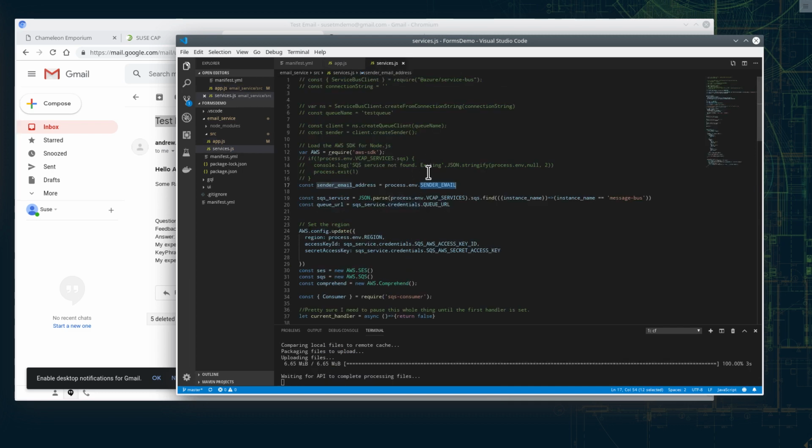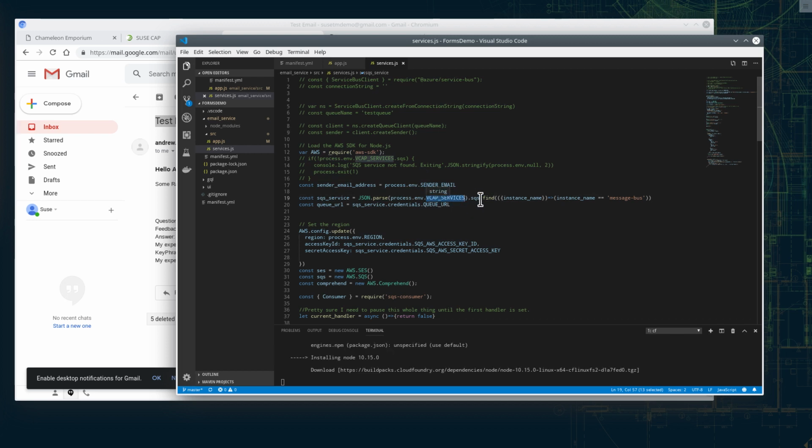how this works. As soon as you attach a service, there is an environment variable called VCAP_SERVICES that gets provided into your application. This gives you a blob of JSON that includes all the information that you need to be able to attach to a service that is provided through it.